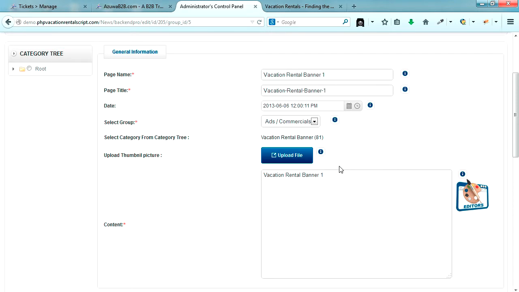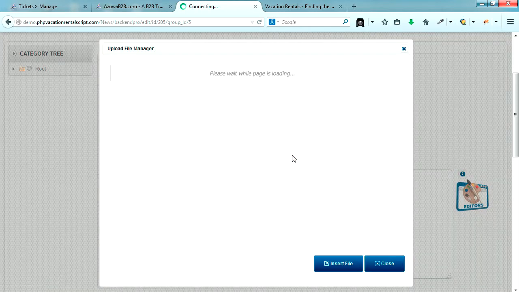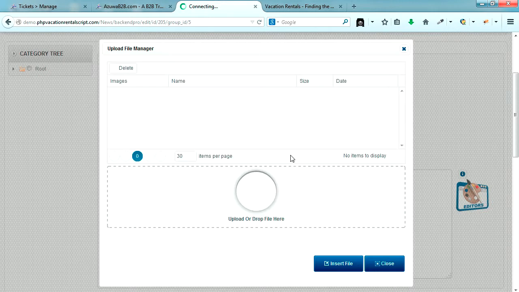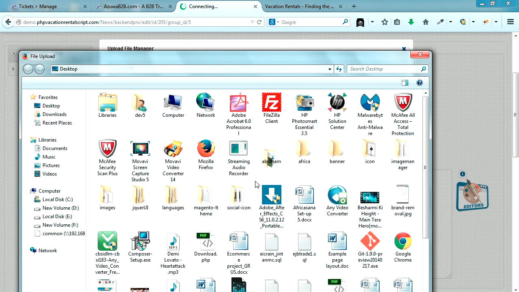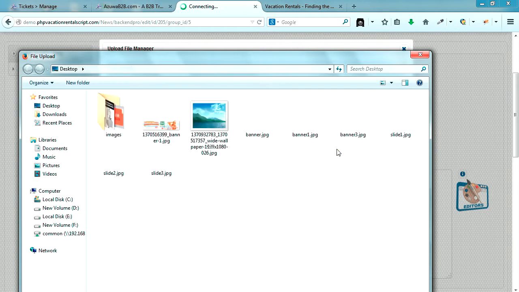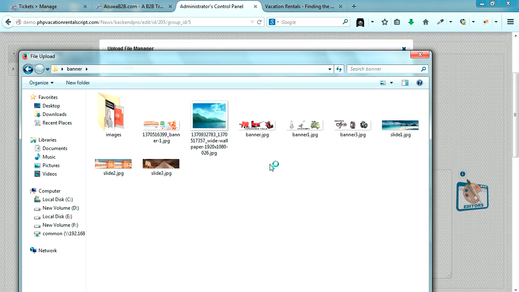I delete the default image and let us upload one custom image so that I can see my changes on my front end. What I will do now is upload a new image from my local machine, and I will show you how we can change or edit the default banner with our preferred image.